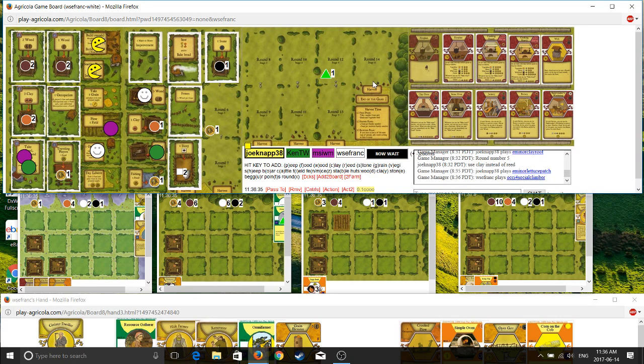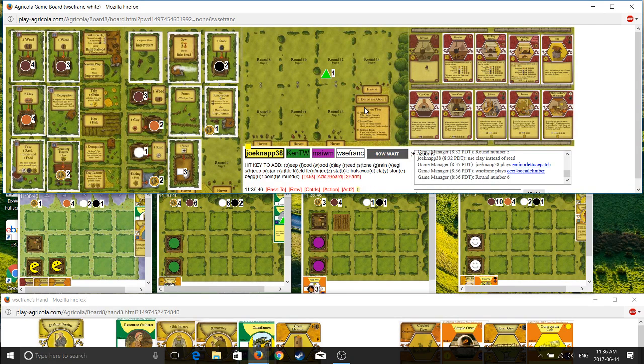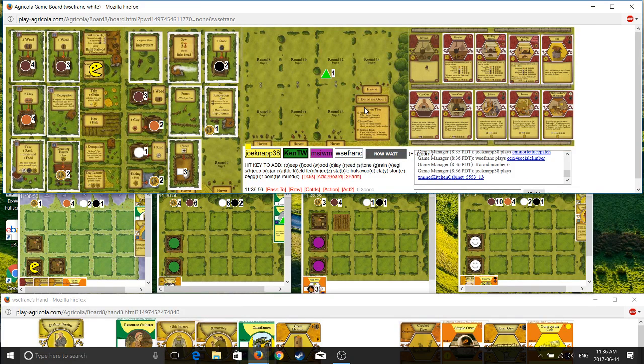So let's see what round 6 comes up with. Nice. Reno's good for me, so I'm hoping to do build room and then Reno. Although Ken might build room here as well. But maybe he'll take 4 wood, hoping to build 2 rooms at once. There's a couple different possibilities.